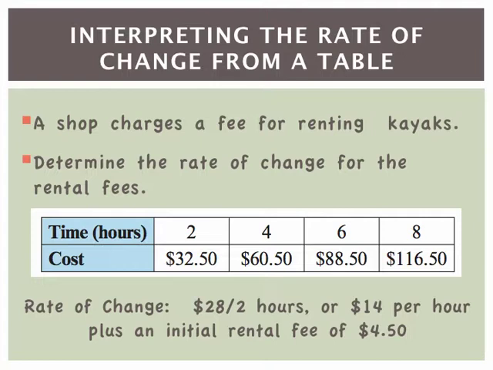Now there's something important that you need to notice. If you rented a kayak for 2 hours, even though it should cost $28, you're paying $32.50. So that means that there was an initial rental fee of $4.50. So very often you're going to be looking for that initial amount, and you'll find it in a table like we have seen here or in a graph.